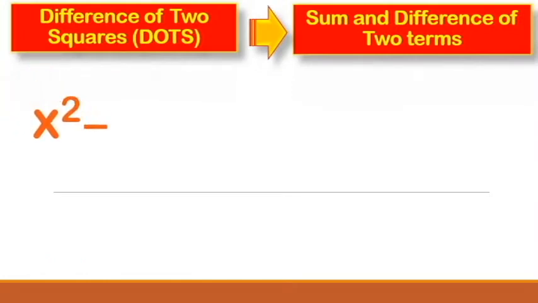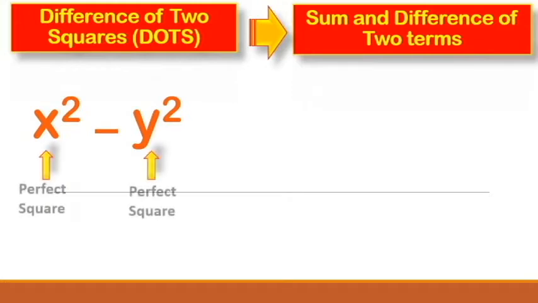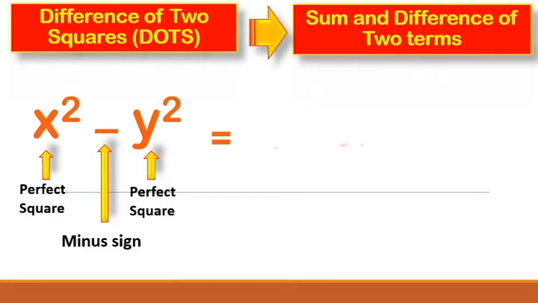How do we know if the given binomial is a difference of two squares? The difference of two squares is one of the most common. The good news is this form is very easy to identify. That is, the first term and the last term and the values of the variables are perfect squares, which means the exponents are even numbers and the sign in between them is a minus sign. So, if you have a binomial of the form x squared minus y squared, then we can factor it as the quantity x plus y times the quantity x minus y.